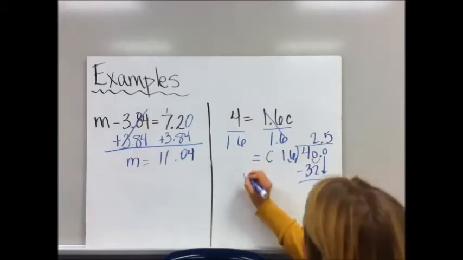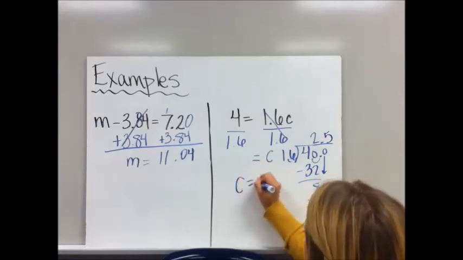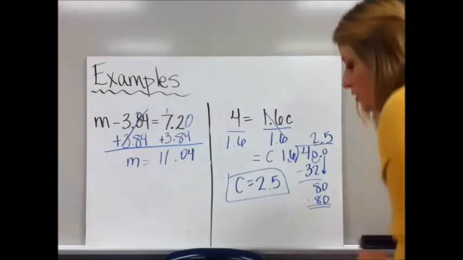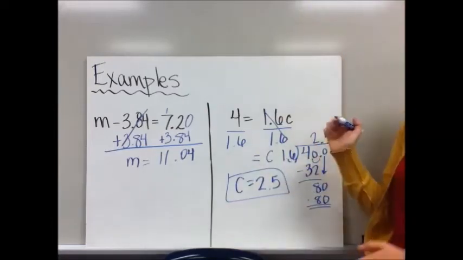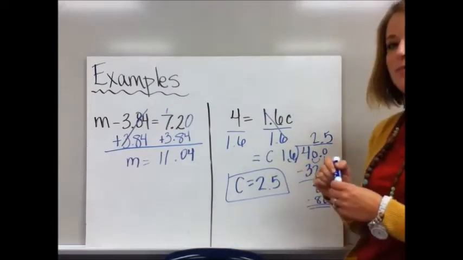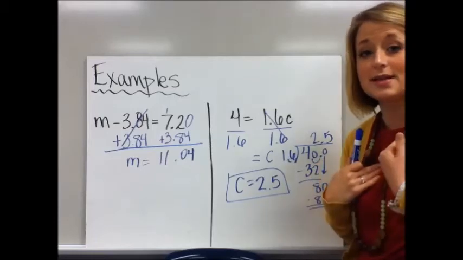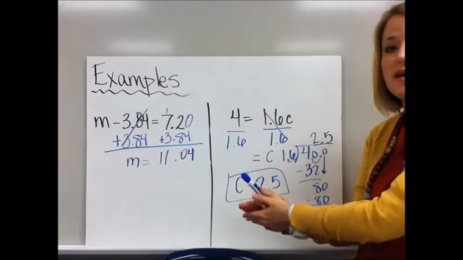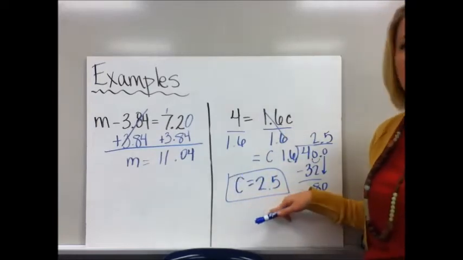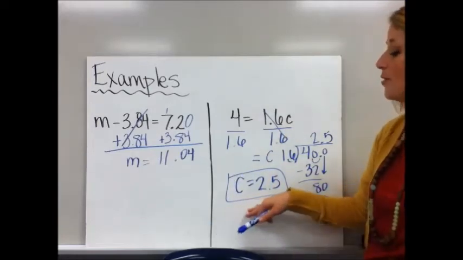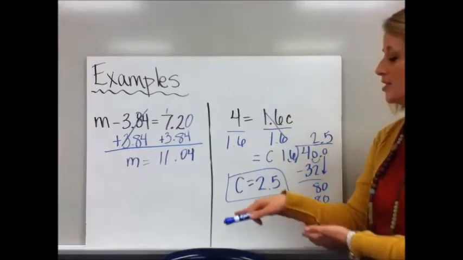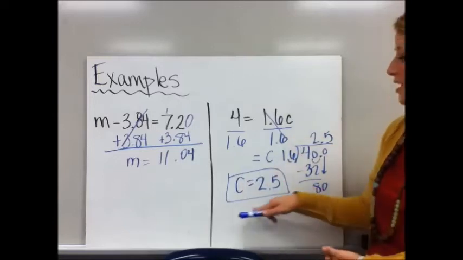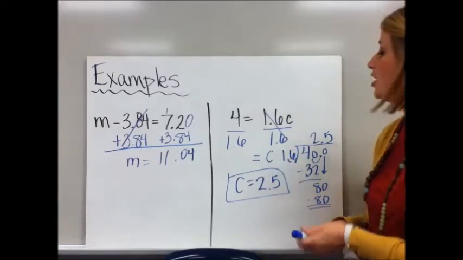So C equals, I'm going to bring this down here, C equals 2.5. If you'll notice in the original equation, the variable was on the right side, and that can be kind of confusing for students. It still is kind of confusing for me as a teacher. I am much more comfortable when the variable is on the left side of the equal sign, and you'll see how I reordered it. Instead of writing 2.5 equals C, I swapped it around so that C equals 2.5. It doesn't matter which way you have it because it's still going to show that those two things are equivalent.